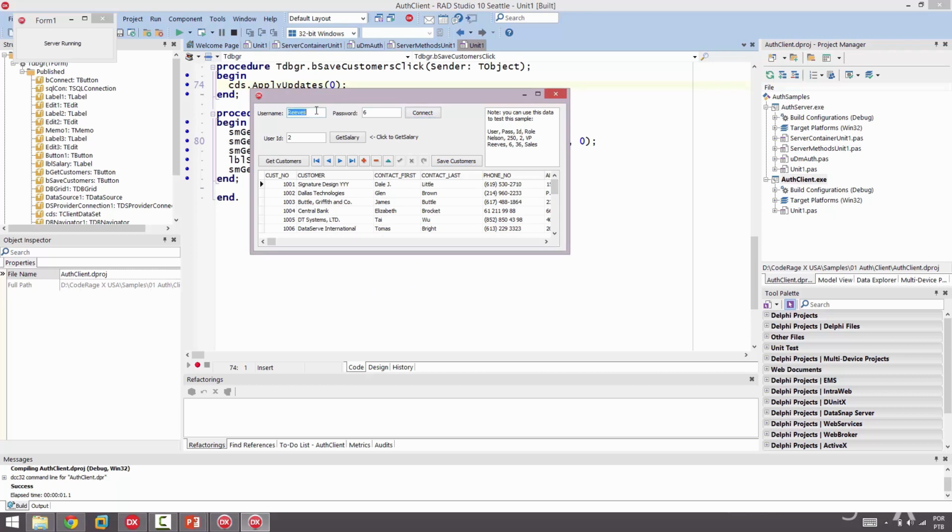If we connect with some user that is in the admin role, we can get the salary from any employee. We can execute the GetSalary function. We can change the values of the data and apply the updates without any problems.